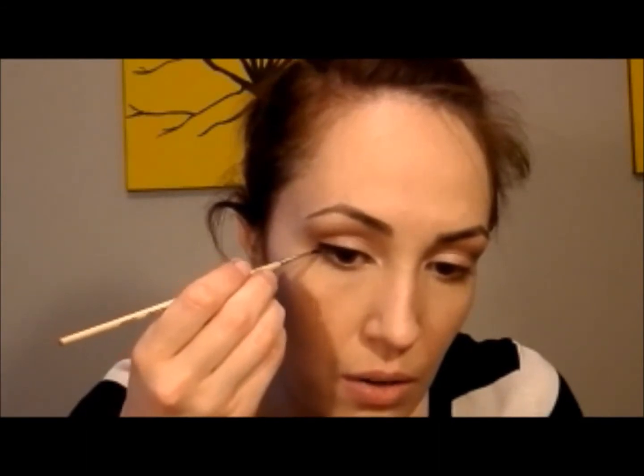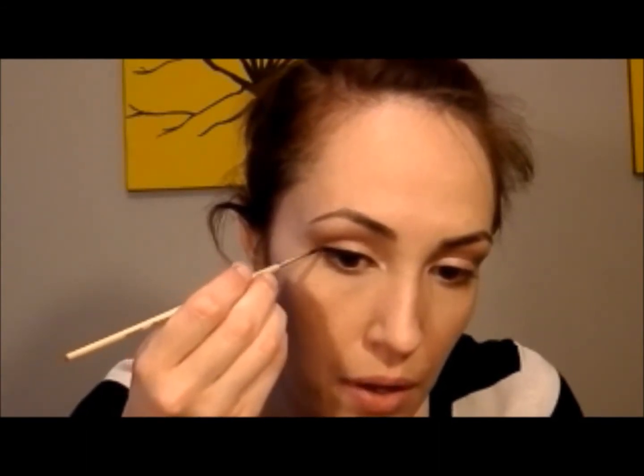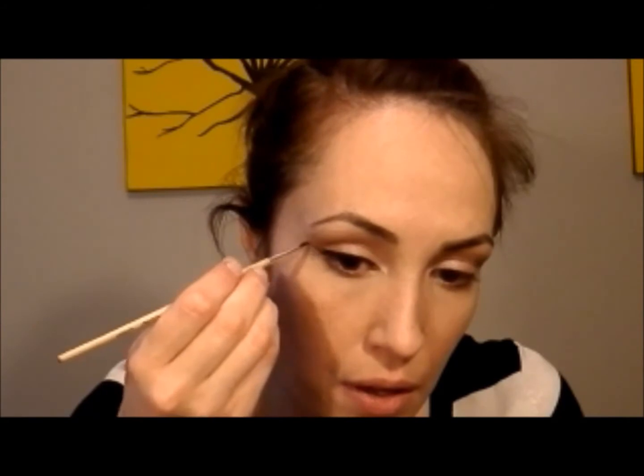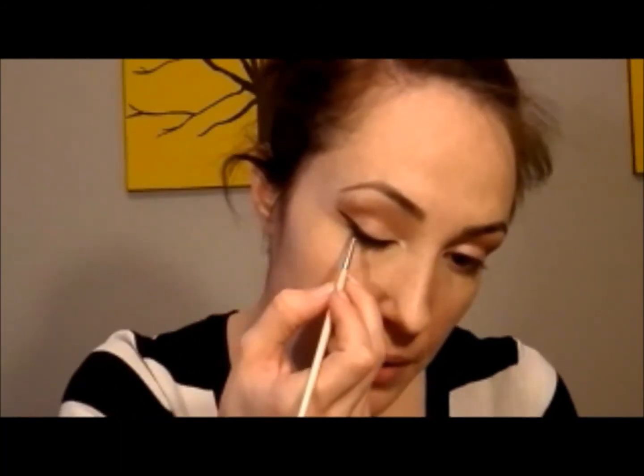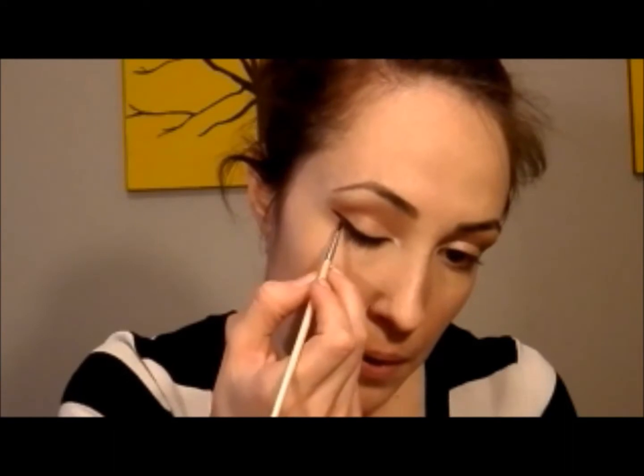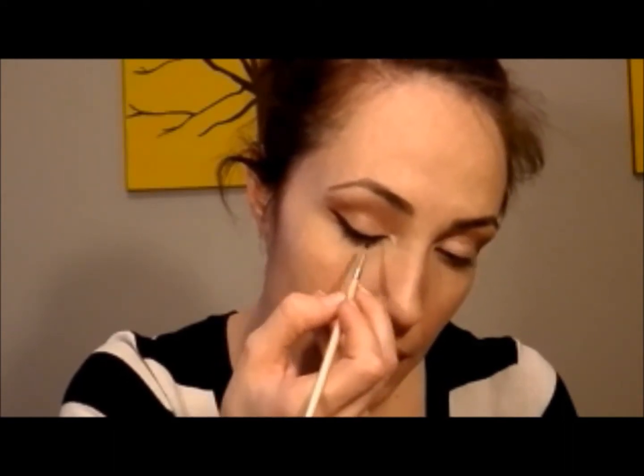So we're going to pull up. And now that we've done that, we're going to bring it back on itself. So go from that point and just pull it down. And there you go, there's your wing. Fun. I'm gonna go ahead and do the other eye and I'm gonna come right back.